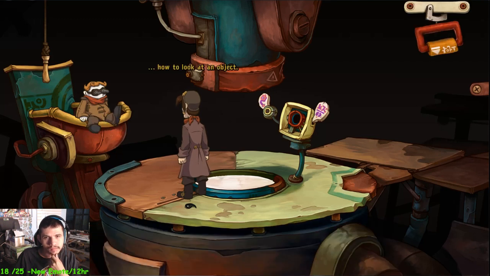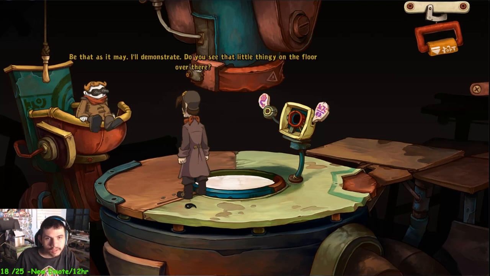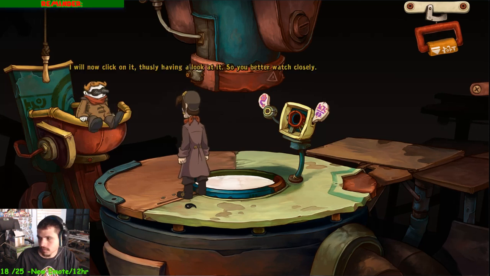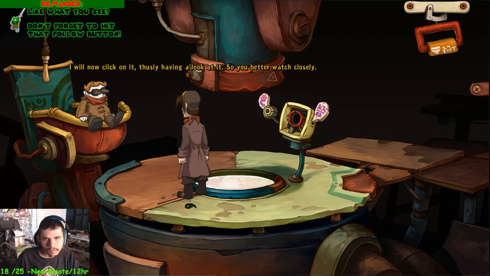How to look at an object. I know that. I see. And how? I point my cursor at it and right-click when I see the eye icon. Well, the theory is easy, but how about the actual practice? Hey, this is your tutorial. You're a cop-out. But you just keep talking. Let me do my thing, man. Do you see that little thingy on the floor over there? I will now use the eye icon. Yeah, I will now click on it, thusly having a look at it. So you better watch closely.